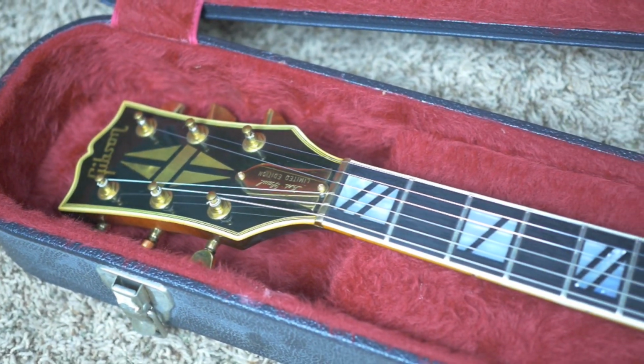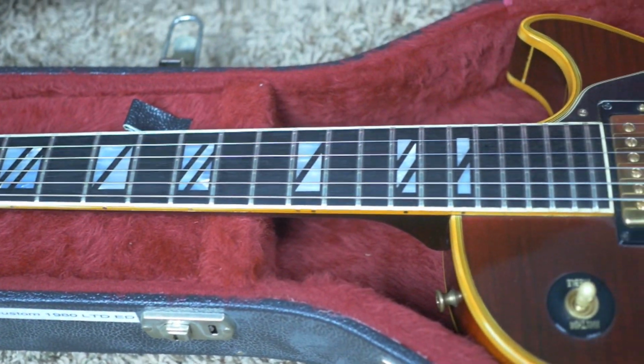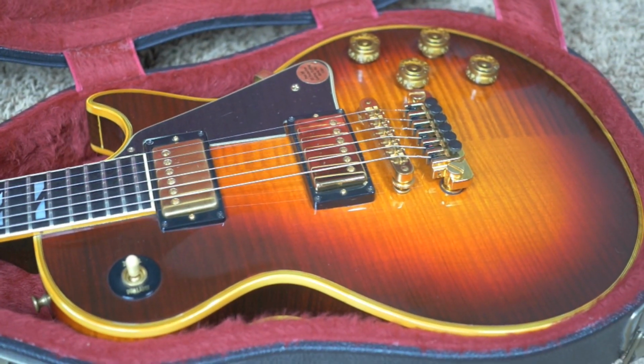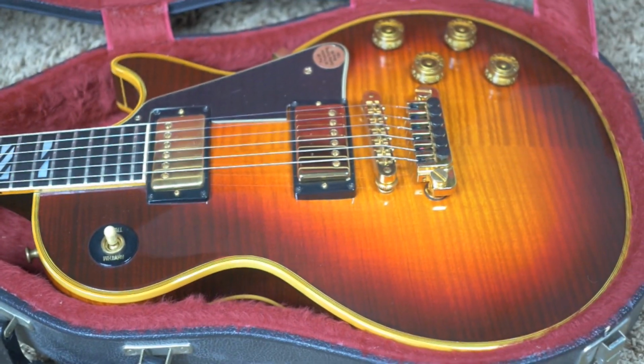If you're interested in owning this Gibson Super Custom, too bad, it's already sold, going to one of my collector buddies. However, if you'd like me to help you search one of these out, feel free to contact me on my Facebook page, facebook.com/Troglys.